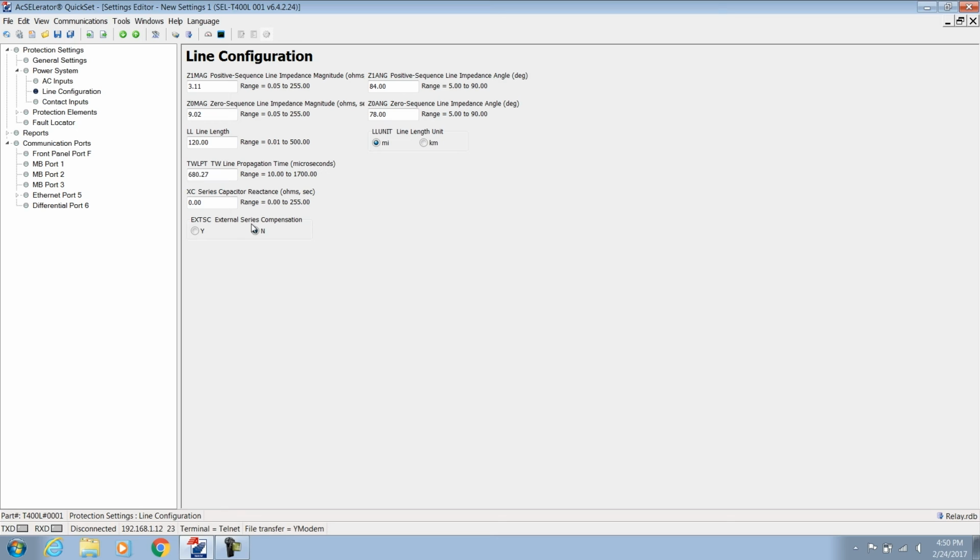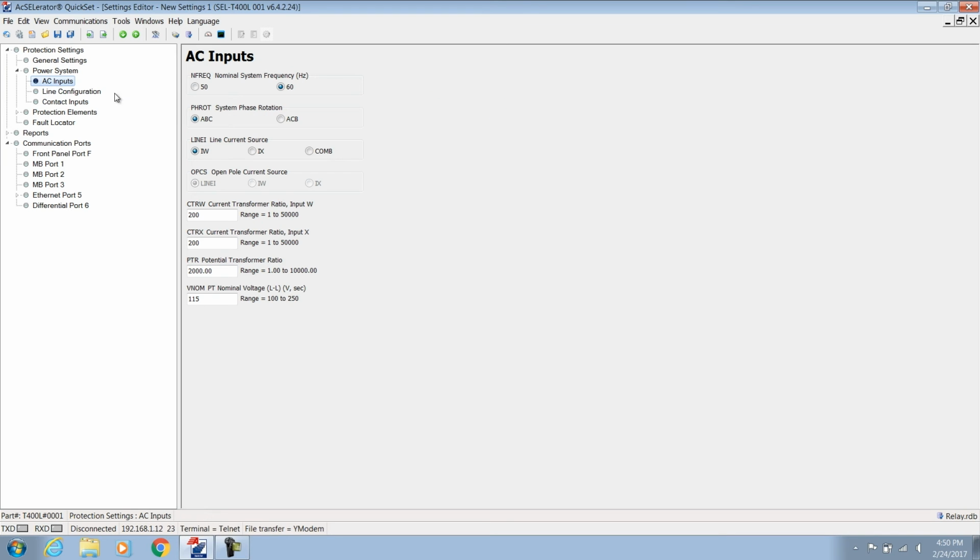But before we move to protection elements, we need to finish entering the basic nameplate data to allow the relay to understand the power system. First, we'll configure the AC inputs of the relay. In order to convert the impedance settings to RL values and allow other functions, we need to tell the relay the nominal system frequency. Our application is a 60 hertz system, so we select 60 as our frequency. Some auxiliary SEL-T400L functions, such as the built-in LOP logic, need symmetrical components. We need to tell the relay the phase sequence to let it understand which sequence is positive and which is negative. Our application is in the ABC phase rotation, so we set the rotation to ABC.